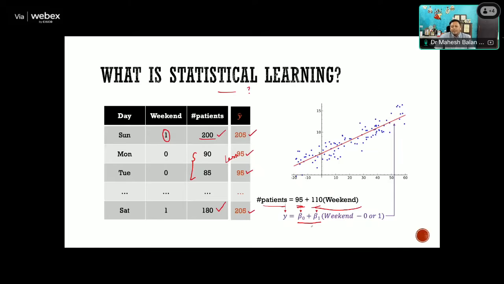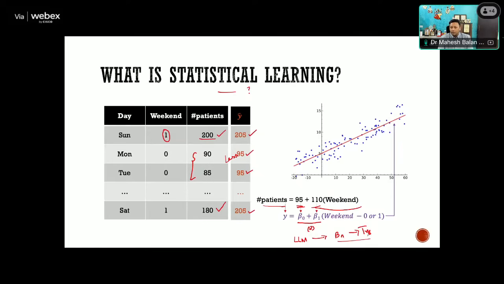So here I gave a simple example where there are just two parameters, but something like ChatGPT, which is also called a large language model, can have parameters in the order of billions to trillions. So imagine how much mathematical multiplication happens just to come up with a prediction. So this is one intuition of how learning happens given a data set.